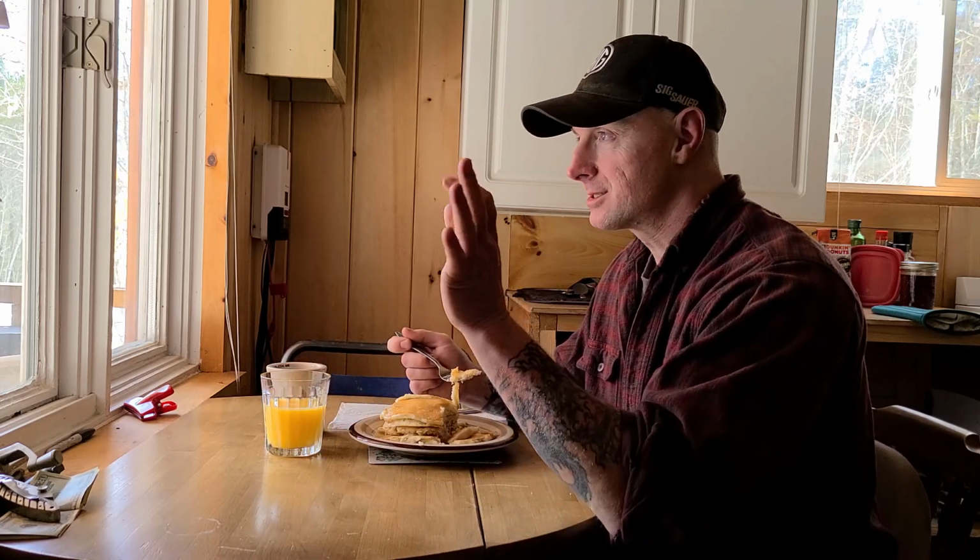Yeah, last week was a pretty good week temperature wise. Temps were up in the daytime. It was really mild out, so there was a good sap flow from the maple trees. Next week's forecast is a little bit cooler, so there probably won't be as much sap flowing next week, but we'll see how it goes. I don't make a whole lot of maple syrup anyways. It's a lot of work, and for very little reward. But I mean, the reward is worth it.